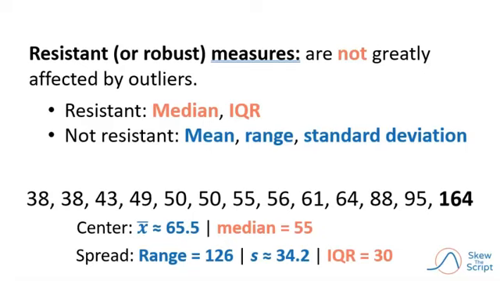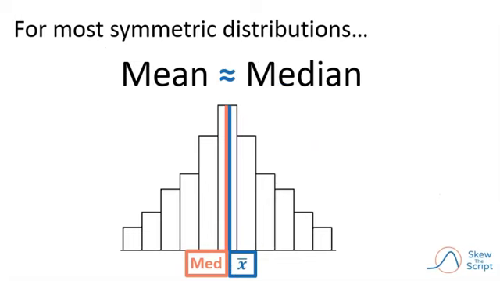And in general, when you're working with a data set with outliers or a heavy skew, it is often better to work with median and IQR because they are resistant to change. When you have mean, range, and standard deviation, they are non-resistant, and they are more likely to change and be influenced by outliers and strong skew. Let's take a look at this visually.